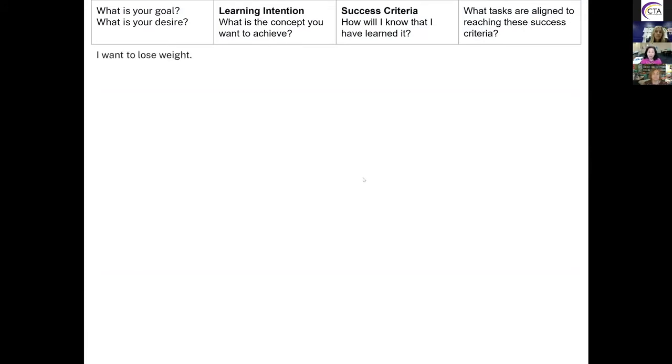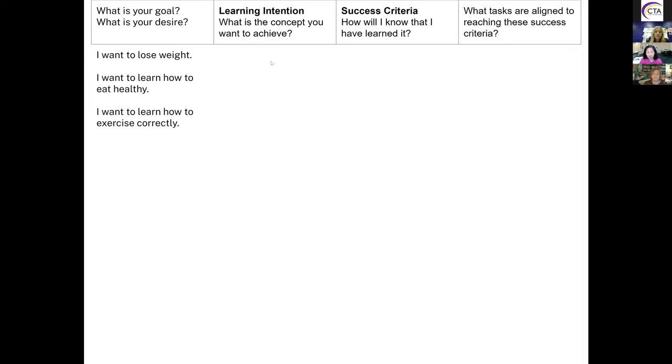So this has always been a goal of mine because I'm continuing to want to be healthy. So I want to lose weight. That's the goal. I also want to learn how to eat healthy. And I want to learn how to exercise correctly. So the learning intention is the noun. It is basically, I had to start this way: I am learning how to, or I'm learning about blank so that, and it hints at the why.